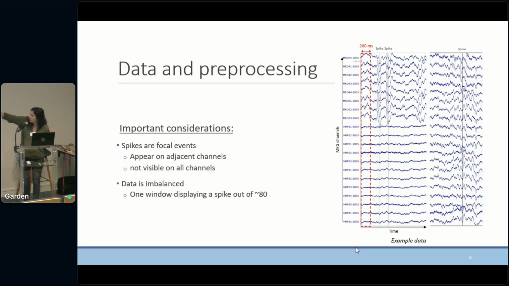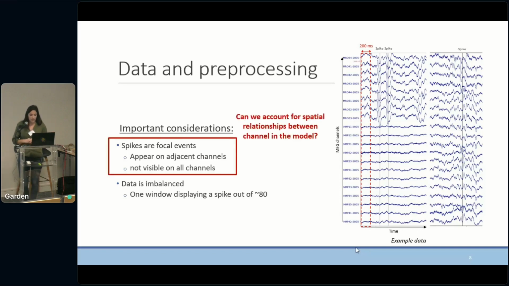Channels are just ordered by region. This is something that past deep learning methods did not really account for. So the question is, can we account for the 3-dimensional spatial relationship between the MEG channels in the model? So basically, the three-dimensional spatial localization of the sensors within the MEG helmet.